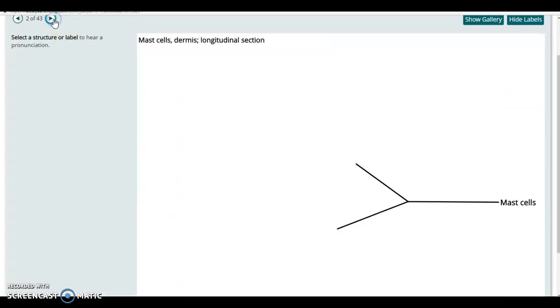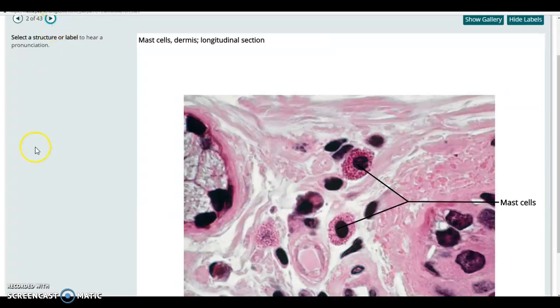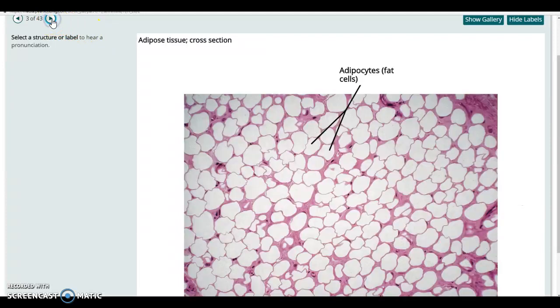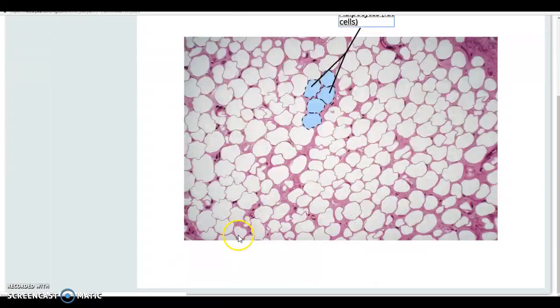Moving along, anything that's dermis, that's related to the skin, we're not going to worry about right now. This is adipose tissue or fat tissue. You can see the nice big adipose fat cells. You can see some of them have nuclei on their surface, big rounded cells filled with fat. But these spaces between here are filled with collagen fibers as part of that matrix background of reticular fibers that the cells are oriented on.